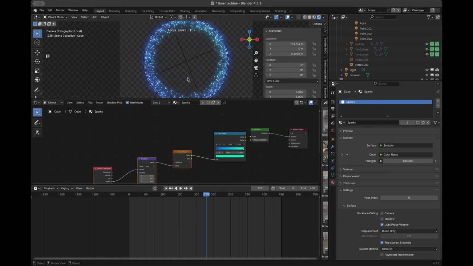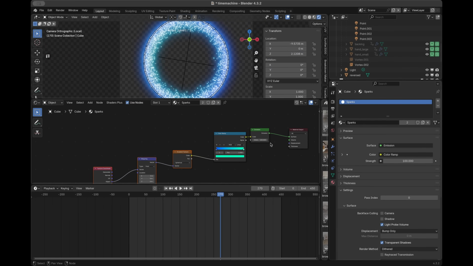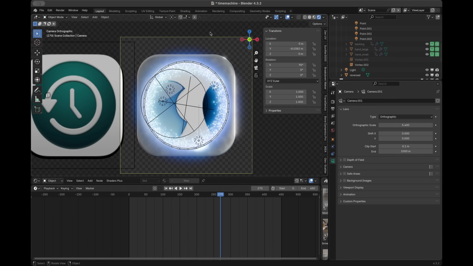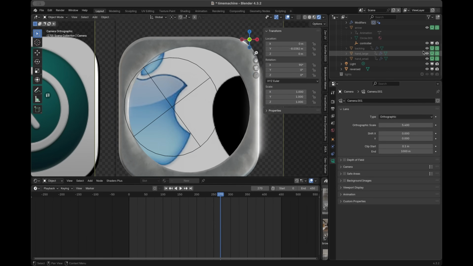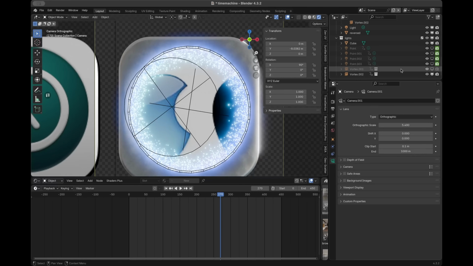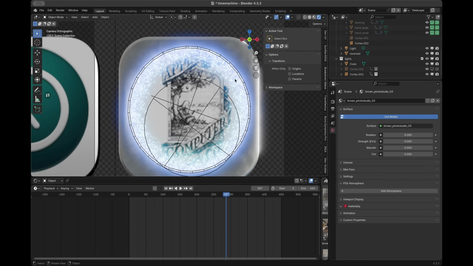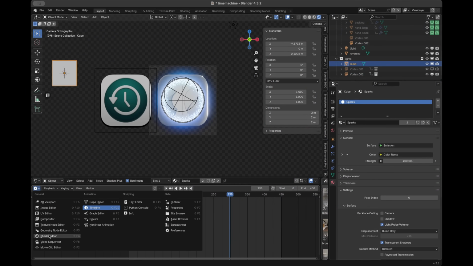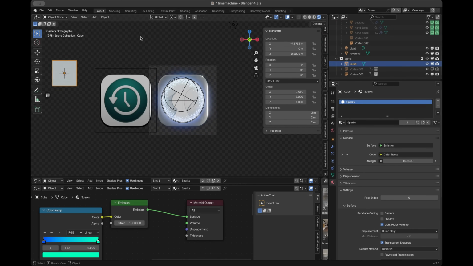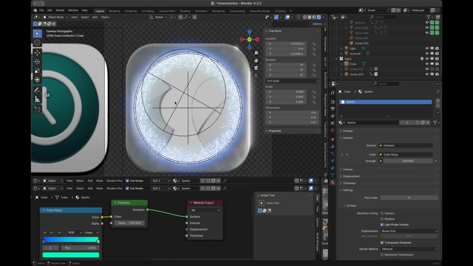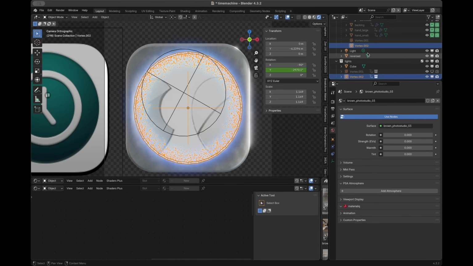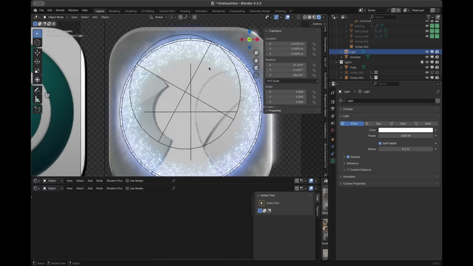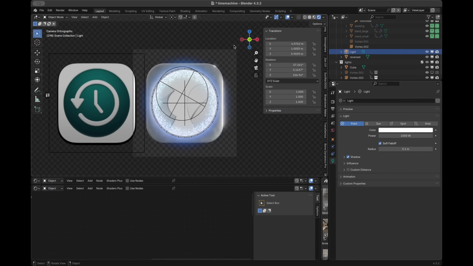And for the materials, I just used a simple emission material, and I copied the cool part of my gradient setup that I'd used on the background and used that to control a color ramp between a blue and green texture to give it this kind of cool fading blue and green look that would swirl as the particles swirled. Finally, to make the transition between the particle system and the solid background, I just keyed the objects themselves in the outliner, very simply just setting the visibility from off to on, render visibility from off to on, one frame to the next. Nothing super complicated, but honestly, I've always found that the simplest tricks are often the most effective.